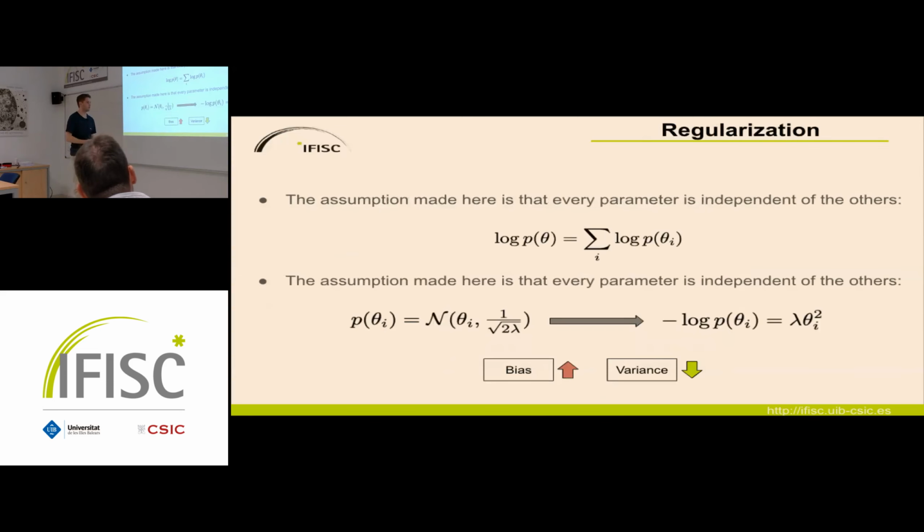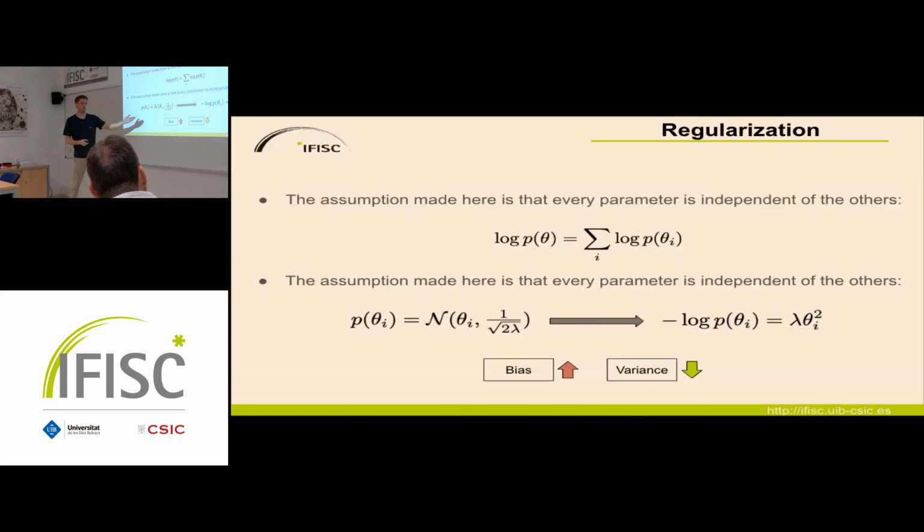How do we obtain it? We usually assume that parameters are independent from each other. For instance, they can be the synapses connecting the neural network, and we can assume also that they are Gaussian. So using this assumption, what we are essentially saying is that we want the parameters to be as close to zero as possible. Okay, so when we minimize this, we want this to be zero. This will increase the bias and decrease the variance, because it is essentially saying that we want to look in a very constrained narrow region of all the parameter space, right? We want to look close to zero, essentially.